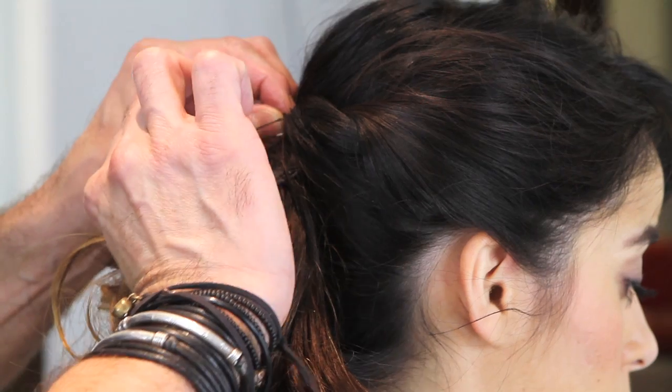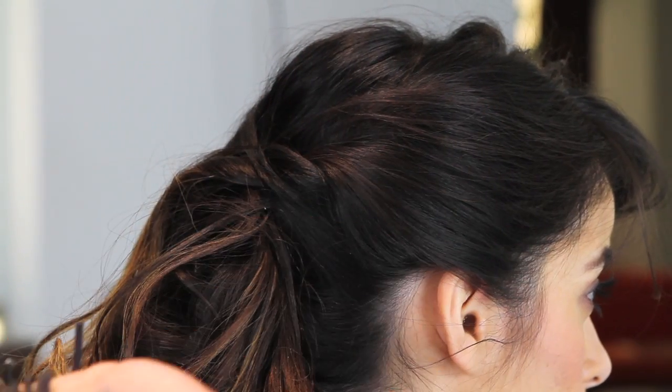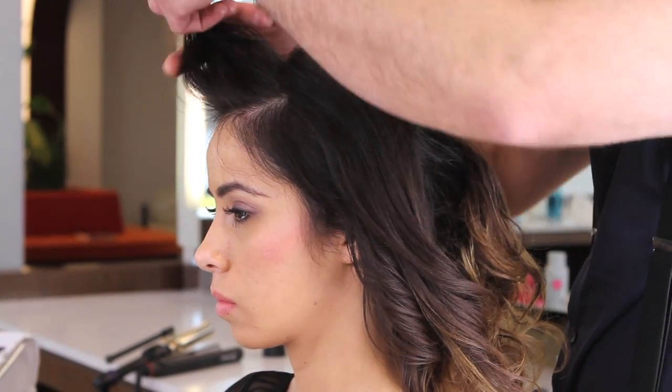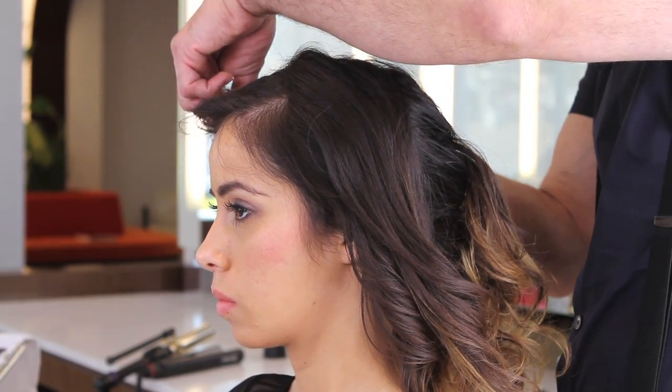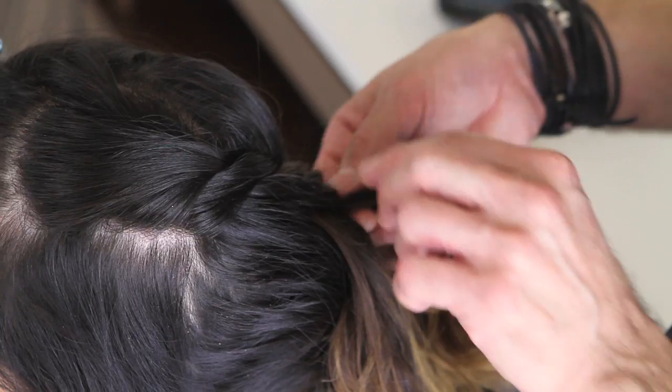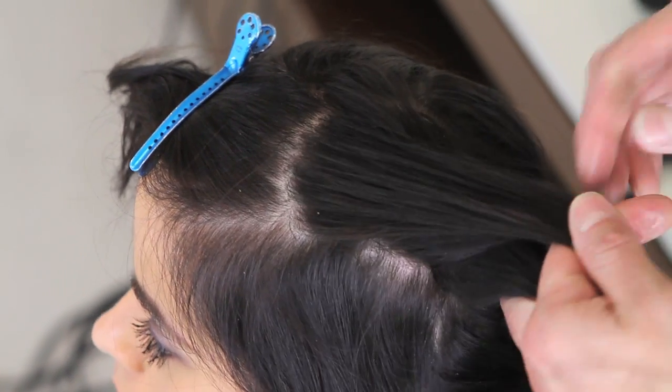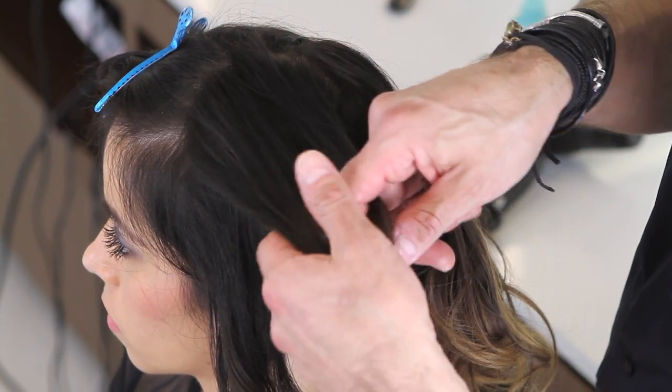So you're locking everything in place, because you can play with that later. And as you can see, you've already got a shape going on. So what I'm doing here is I'm actually leaving this section out because I like the movement and I like the freedom that it's going to have with this style. To create our other alternative braid, we are going to separate this section into two parts.